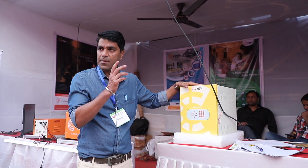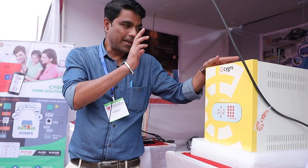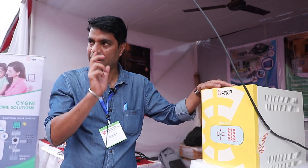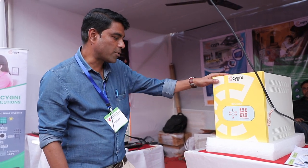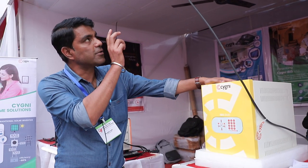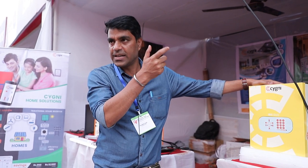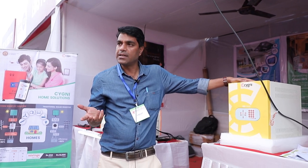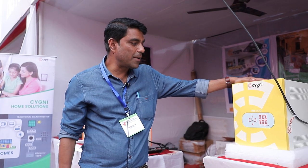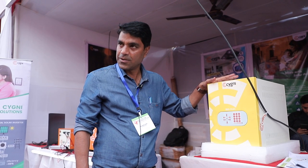Better than this is our IBS unit, designed keeping in mind urban customers. It acts like an inverter — both DC and AC appliances can run on it. It has a power circuit where the output is AC, meaning your existing home appliances and existing wiring — your 230V AC devices — can run on this. It will replace the inverter and can charge from solar as well as from grid connectivity.